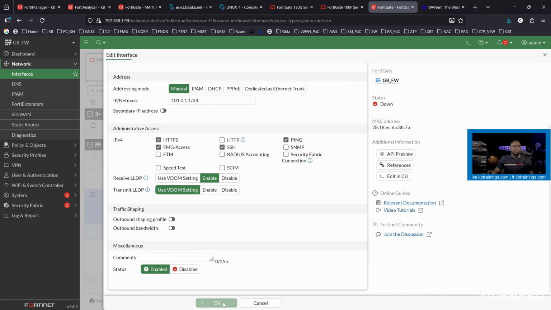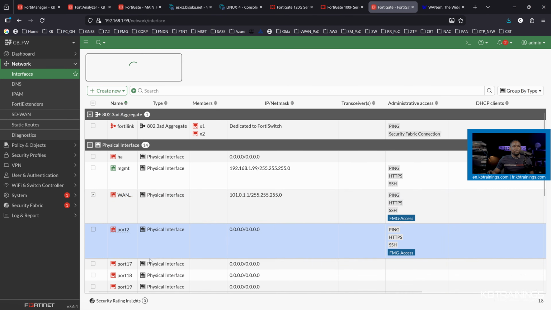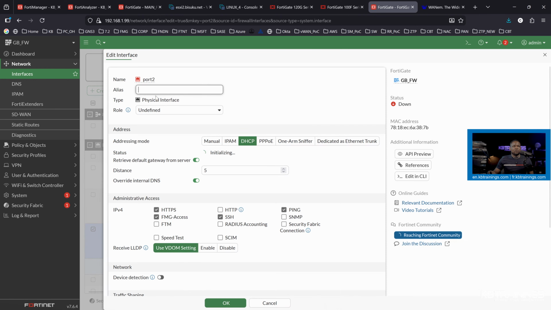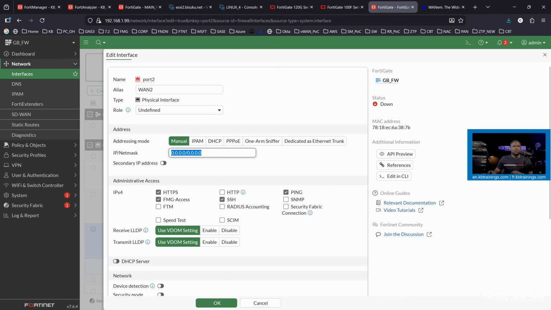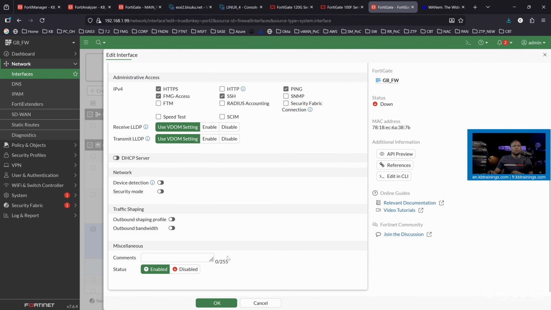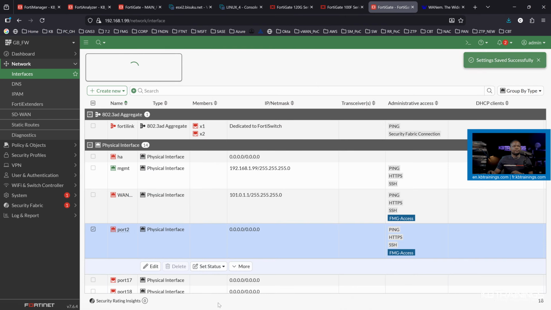It doesn't matter. Okay, that's good for this. And then I'm going to work with number 2. Call it WAN 2. Manual, 201.0.1.1/24, and then hit OK. So these two will be part of our SD1.